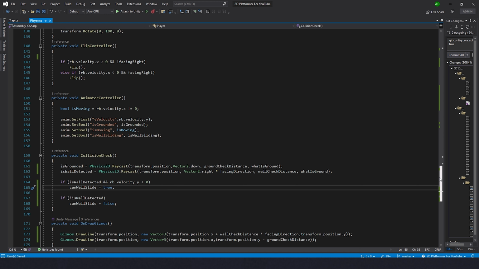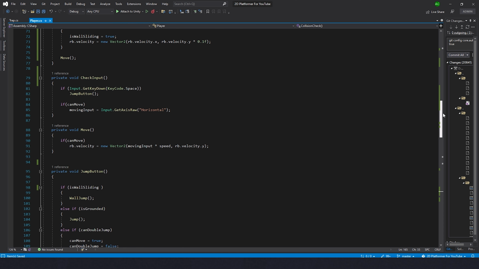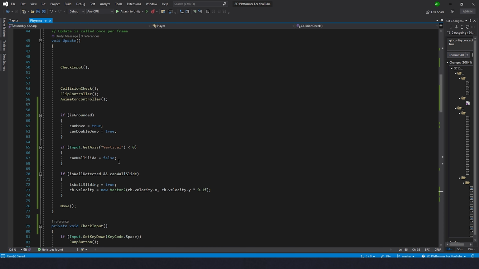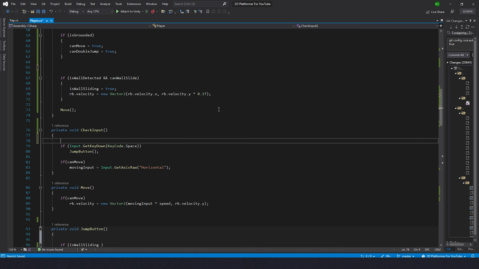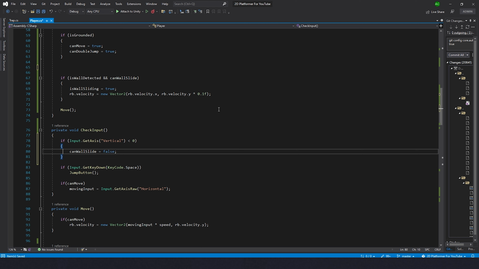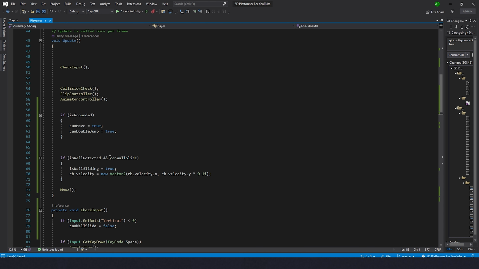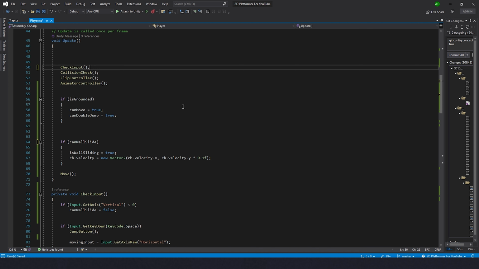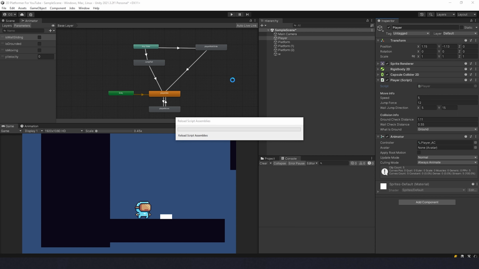Yeah. And then we go to update. This we can cut out and move to check input, because it is input, and it makes things look cleaner. This if can move can be deleted. Now here in the update, this condition can be removed, and we'll just leave that. Let's delete empty spaces here. It's fine. Let's see the state of the game now.